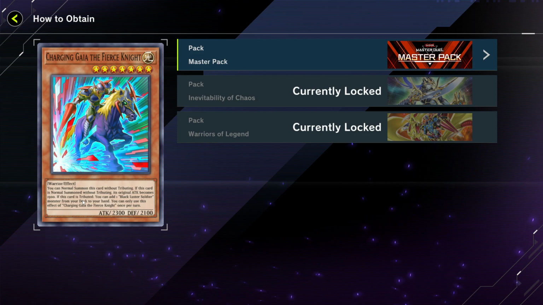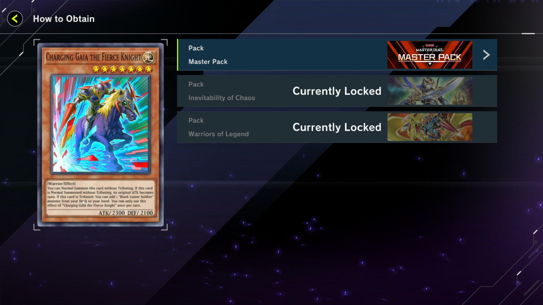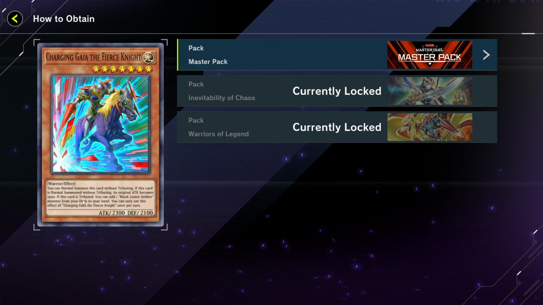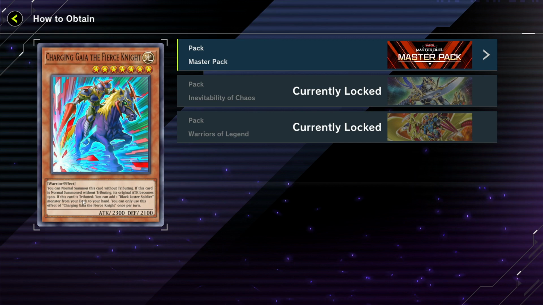Next up is going to be the Charging Gaia, the Fierce Knight. He's going to be in two packs, which are Inevitable of Chaos and the Warriors of Legend. Inevitable of Chaos is going to be the light and dark, removing from play kind of aspect, the Black Luster Soldier archetype, but the Warriors of Legend is the Buster Blade archetype that's in there, and fusing with the Gaia archetype as well. It's very weird. I don't know too much about the Gaia archetype, but that is where you get those cards.